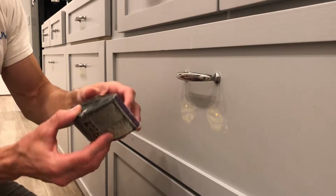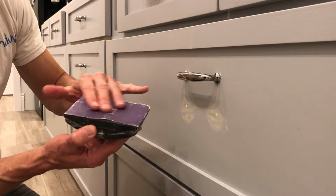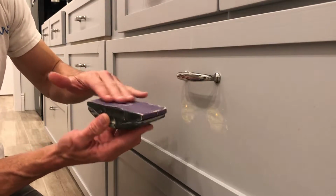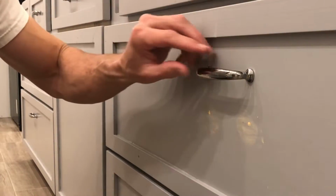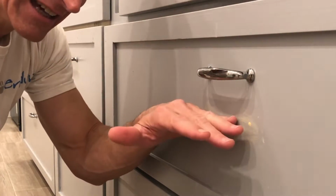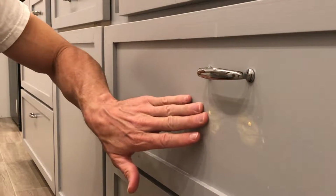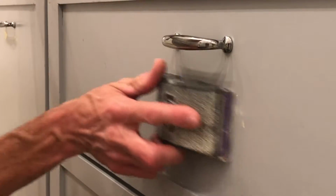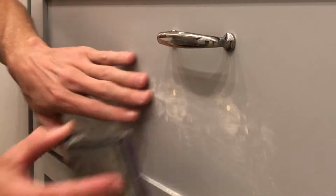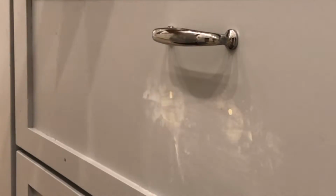I have a sanding block with 150 grit. It's worn a little bit, so it's probably more like a 180 or a 200, maybe like a 180. As you can see, I had put the handle in the middle of the drawer. I didn't like it, so I put it up higher so I don't have to lean over as far. We have some holes we filled. Now we're just going to sand them a little bit. Doesn't take much. Look at that. That's good. It's going to need a little bit of wood putty.